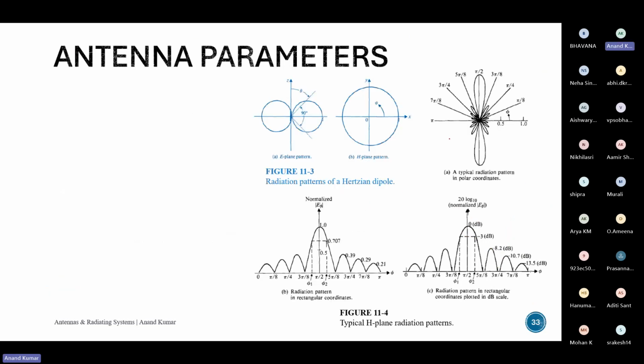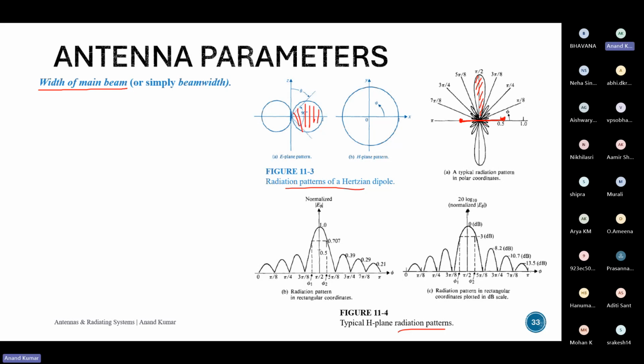In the previous examples, we had seen the radiation patterns of a Hertzian dipole. We have seen the radiation patterns for a more realistic dipole, which is probably lying on the axis like this. The first term that we will discuss is the width of the main beam. Right now we are assuming that there is only one main beam. In this plot as well, you can see this particular thing is the main beam, and over here this is the main beam.